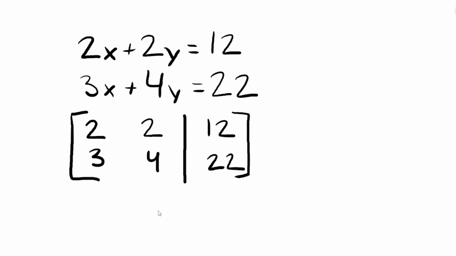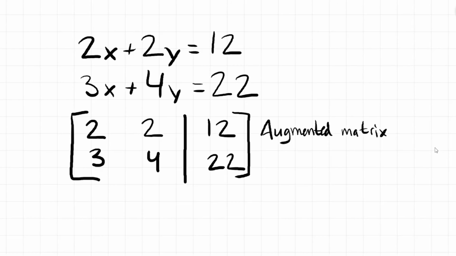This matrix has a specific name. It is called an augmented matrix. And that's simply what we have. We have this matrix is equal to these numbers, kind of thing. But like I said, we can write it in another way also. So let's say we want to have these as one matrix and this as another. So we want this matrix is equal to this matrix, kind of thing.